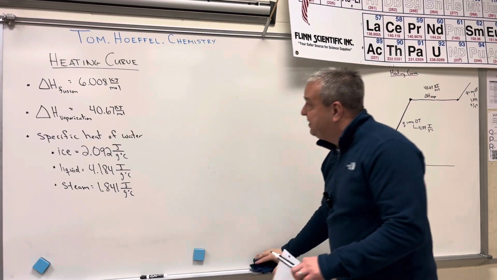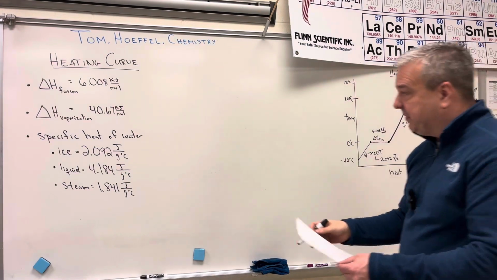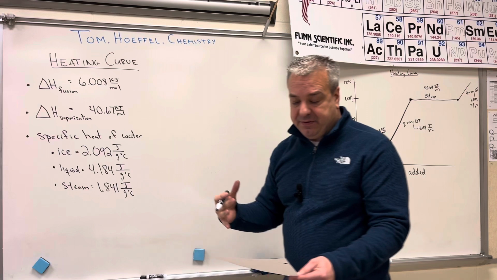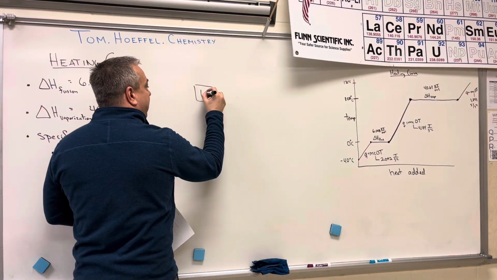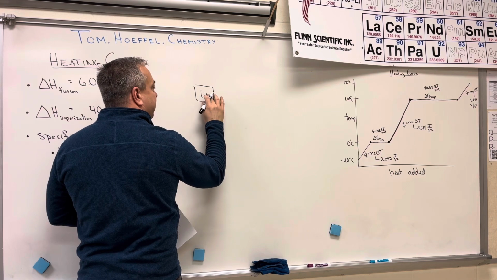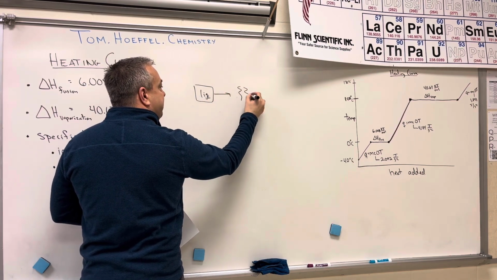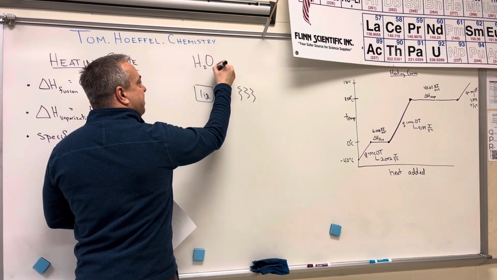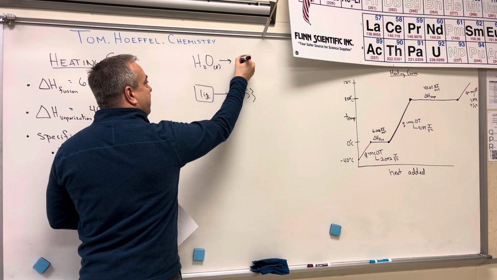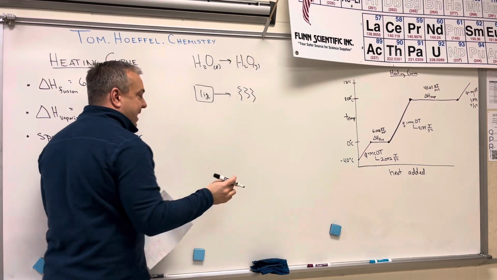This marker sticks very good to my whiteboard here. So the second problem is going to be something like this. What if I have some liquid water? So here's my liquid water, and I wanted to turn that liquid water into some steam. As far as a chemical reaction is concerned, it'd be like taking liquid water and trying to get it into a gas.